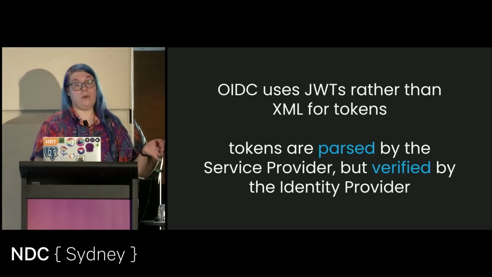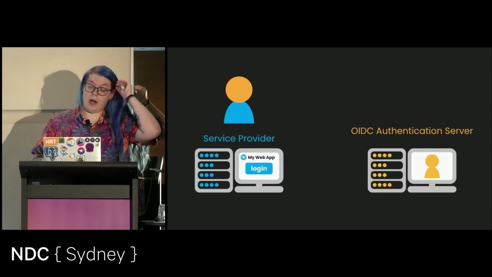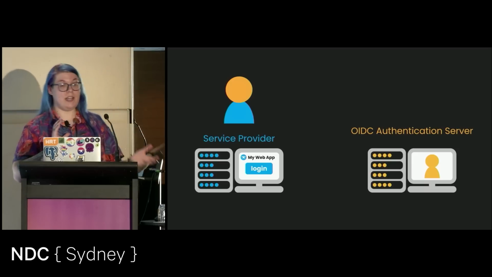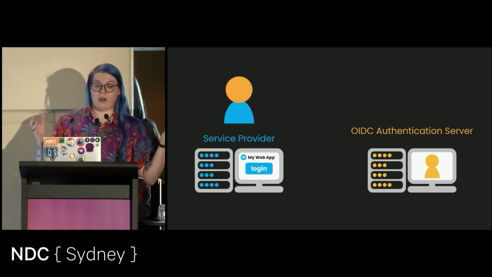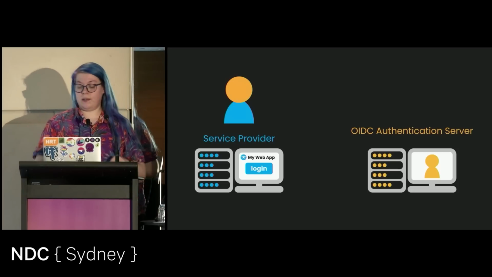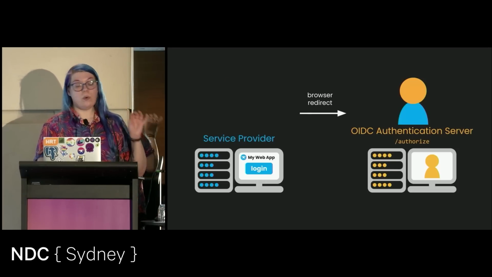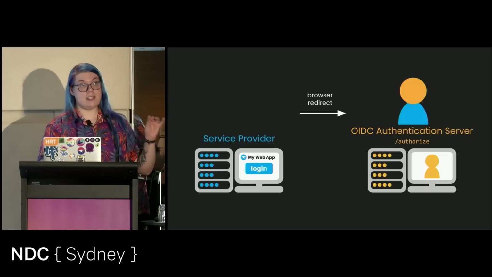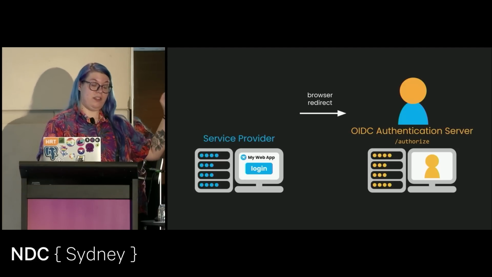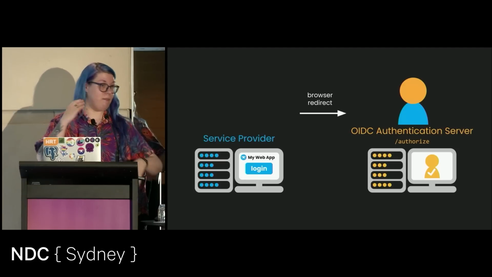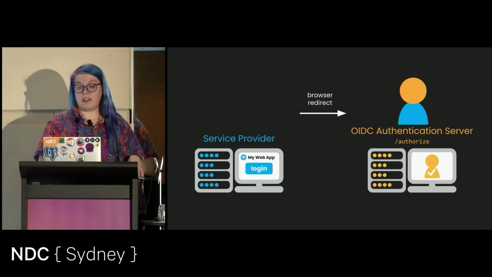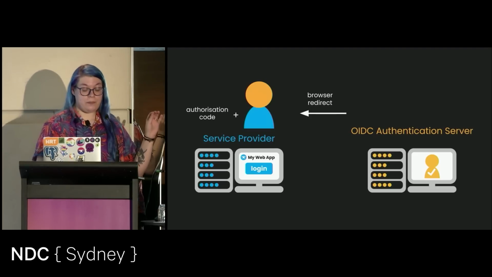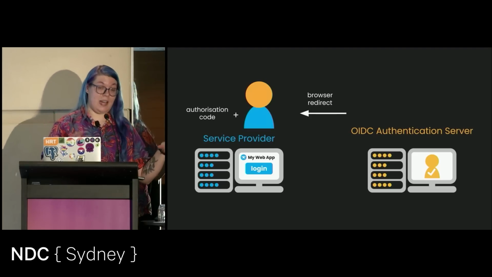So the way that this login flow works is very similar, but there are obviously the differences that we just talked about. You'll notice that the OIDC authentication server is serving as the identity provider. So I've come to my web service. I want to log in. I am redirected in my browser to an authorization endpoint on the identity server. This is where I essentially authorize the identity server to let me log in with the service provider. So I do that using my multi-factor authentication. And then I am redirected back in my browser to the service provider along with an authorization code. And as a user, my point in the flow is now done.